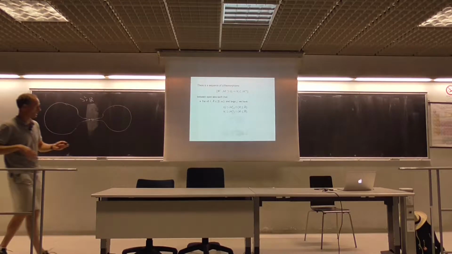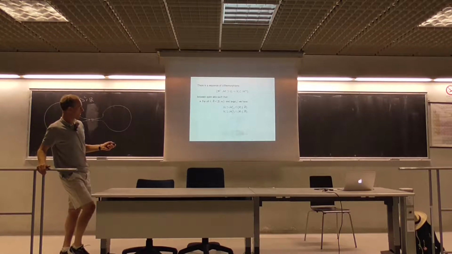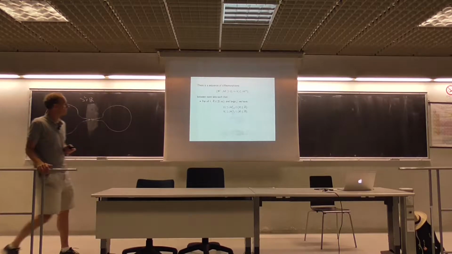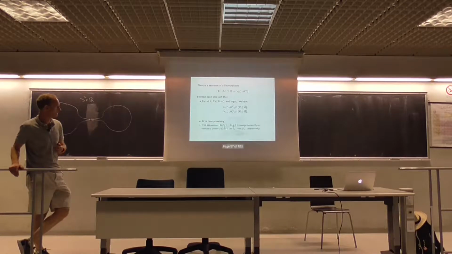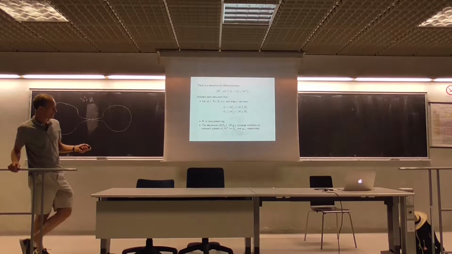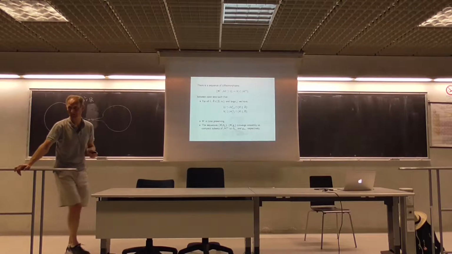And the assertion is that if you give yourself an upper bound on time and a scalar curvature, then for large j, the Uj will contain the corresponding set in Mj, and Vj will contain the set in M infinity. Okay. And this map, in addition, preserves the time functions. And asymptotically it preserves the Ricci flow and time vector field. So if you push forward the time vector field on Mj and the metric tensor on Mj, then those converge smoothly on compact sets to the corresponding objects in M infinity. Okay.